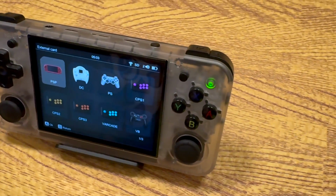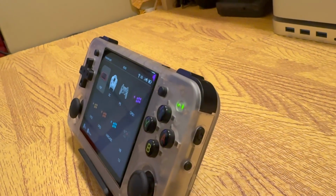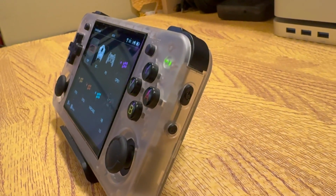Even though there's not a lot of space here to look, I actually find it a little bit difficult to adjust the volume when I want to without stopping what I'm doing and actually looking at the side of the device. That's a really minor complaint.